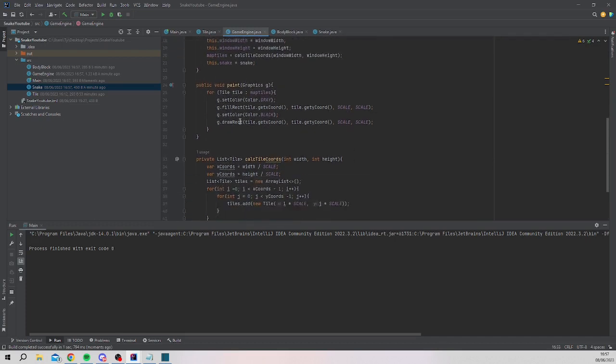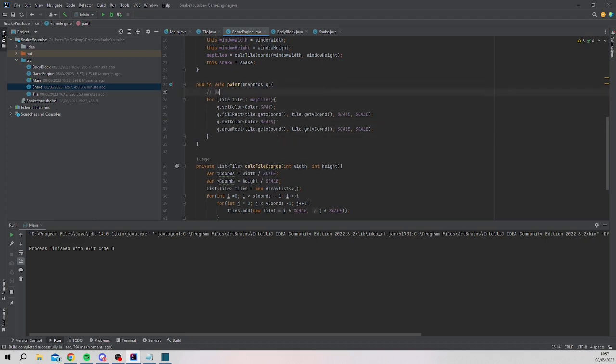So here in Paint, if we go in here and we're drawing, we comment this to say that's the background, and then we can comment here to say snake. It's important that the background is drawn first, and it's drawn in order of what you want to appear at the top gets drawn last in this instance.